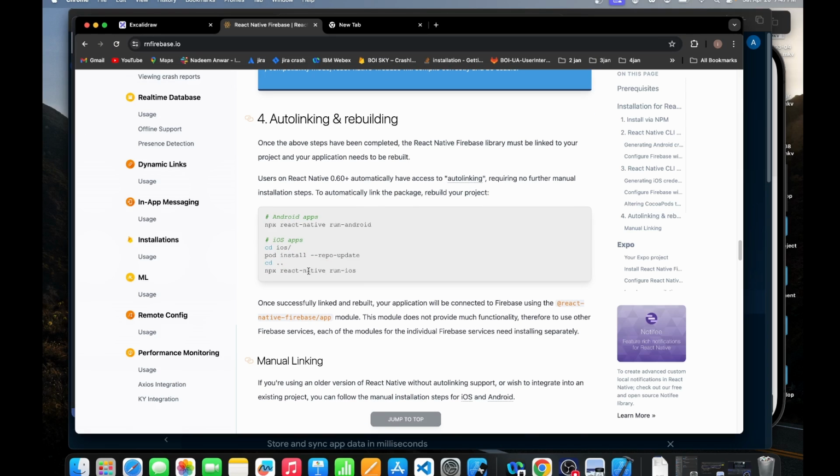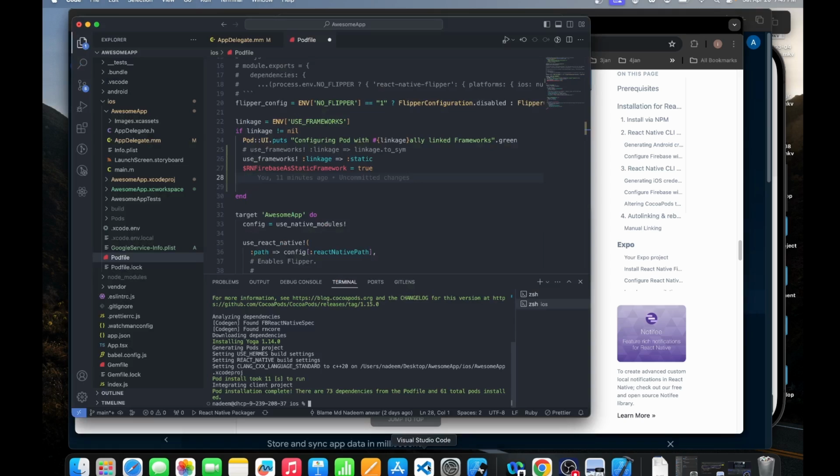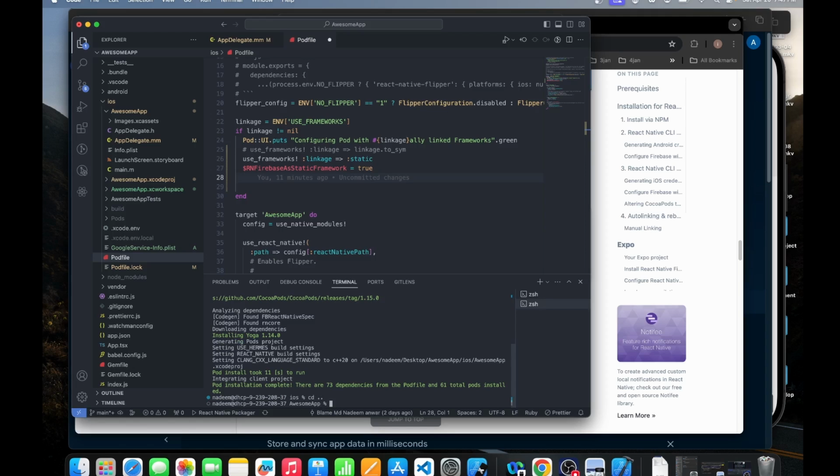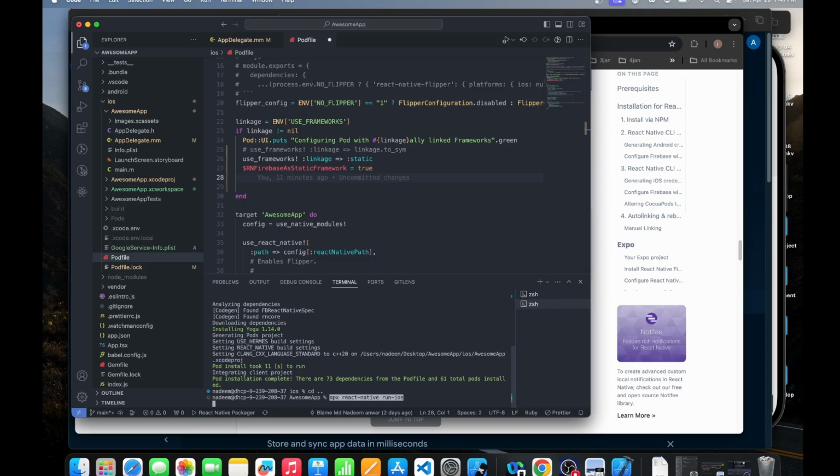We have run the command pod repo update, and after updating and installing the pods we will run this command, npx react-native run-ios. You can see this is complete. We need to go to the home directory, and we are running this.